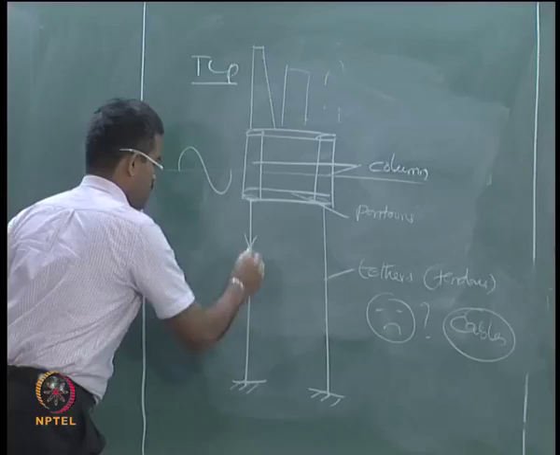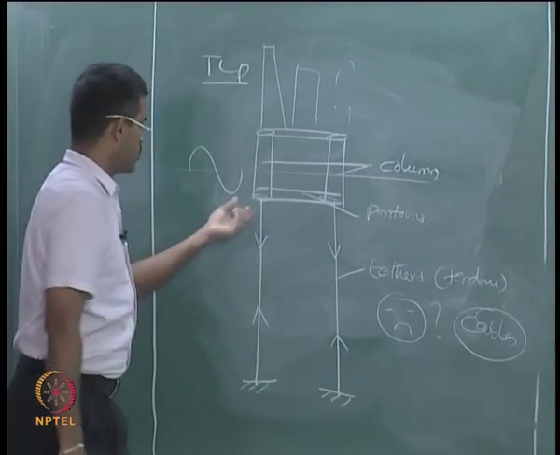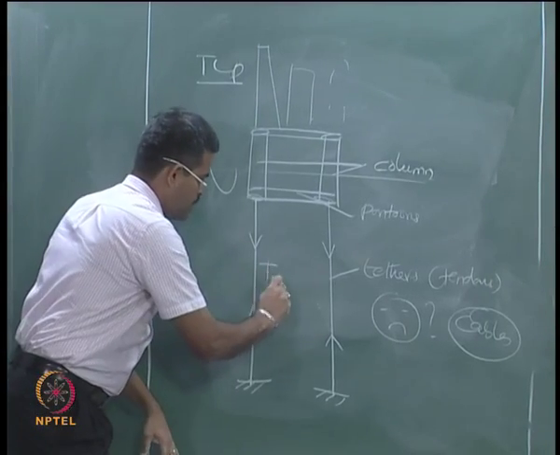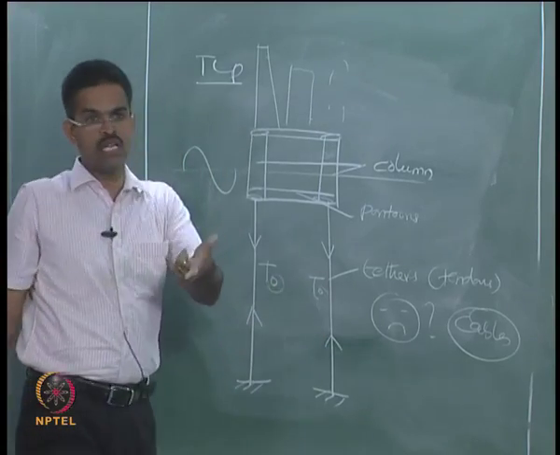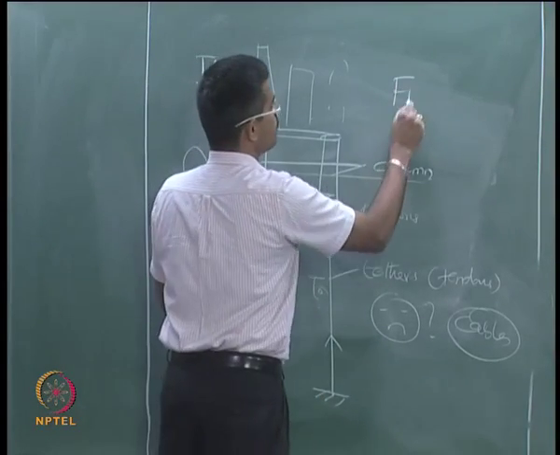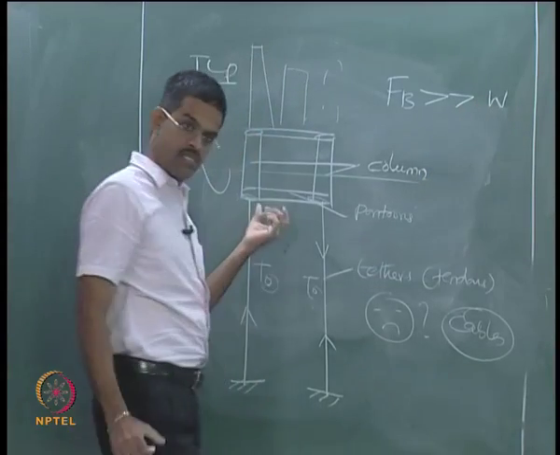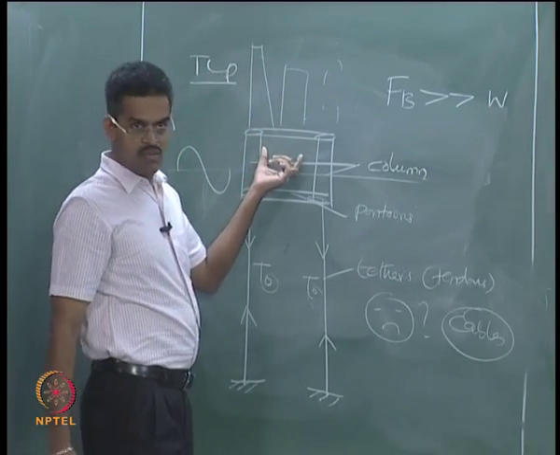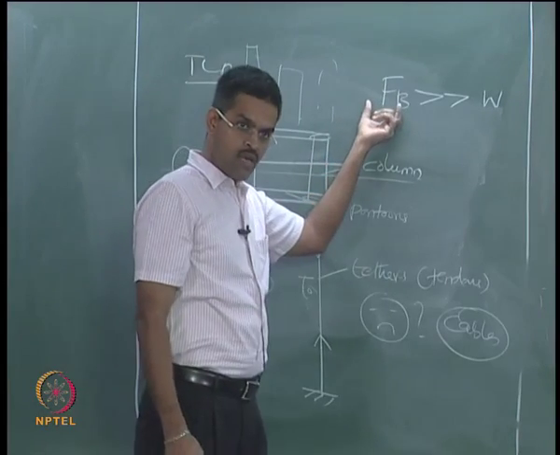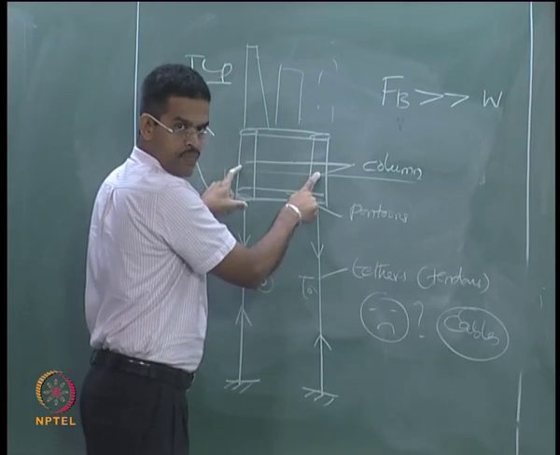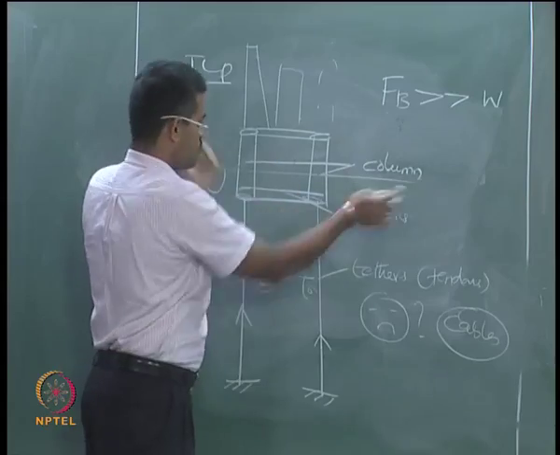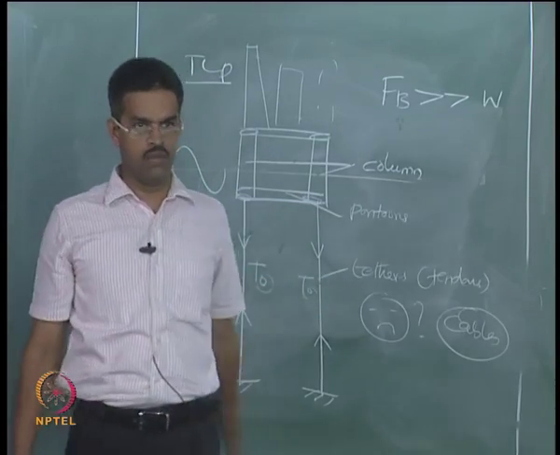So, they will always be in tension. How to mark tension? It has to pull the joint, we already said that in one of the lectures. T naught, this 0 represents initial tension given to the structural system. Why is initial tension to be given? Because the buoyancy force exceeds weight in the design. So, when I try to offload this, the buoyancy will try to push the structure up automatically in a very phenomenal way. I want to hold it down, I ballast them, the structure will sink or will get a draft, connect them, deballast them, that ballast force will be transferred to tension in the tethers. That is how I install a TLP.